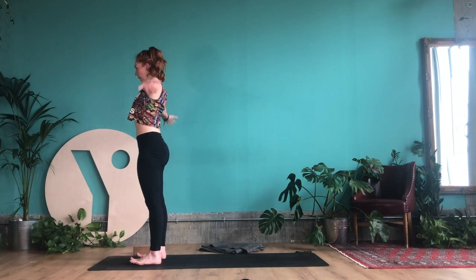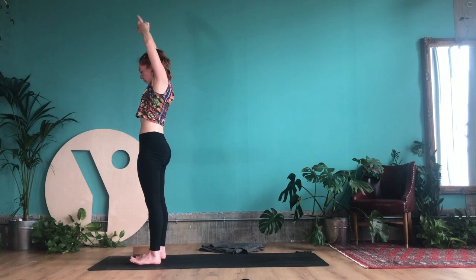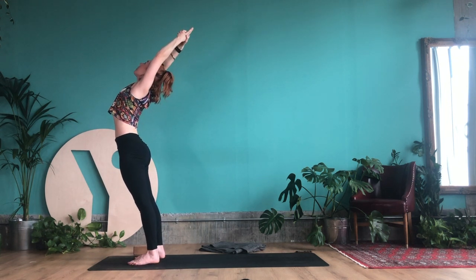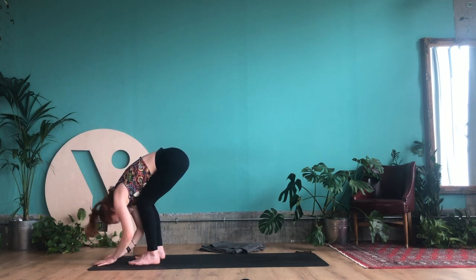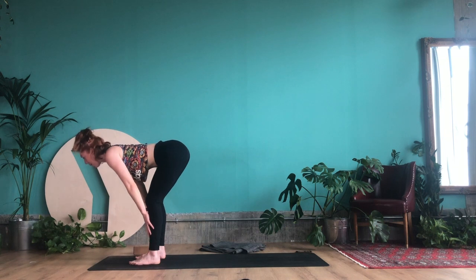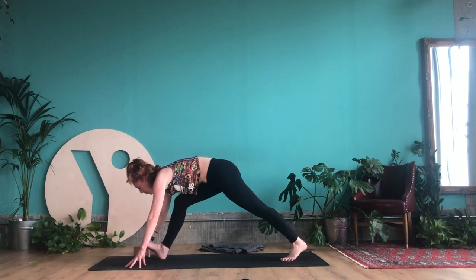Inhale, take the arms round and up. Interlacing the fingers again the opposite way, so probably the way that feels slightly uncomfortable, but just leaving the first fingers pointing up. Lift the fingers up, squeeze your glutes, core engaged, mini back bend. Exhale as you fold forwards. Inhale as you lengthen, halfway lift, flat back. Exhale, take the hands down, just left foot stepping to the back of the mat.